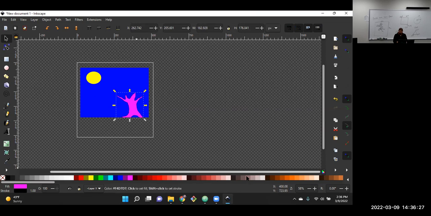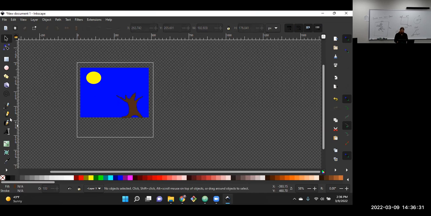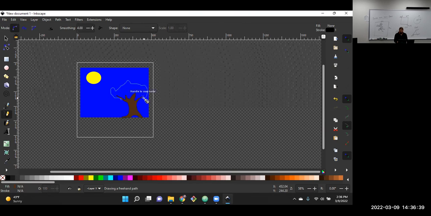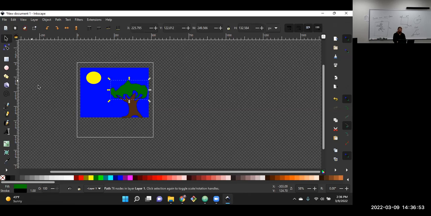Oh, okay. The fill was turned off. Make that brown, and got the pencil again. Something like that. And fill that one with green. There we go. Just a quickly drawn picture.